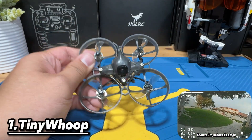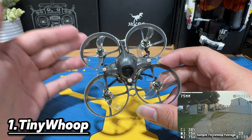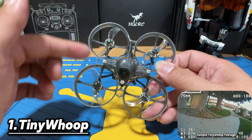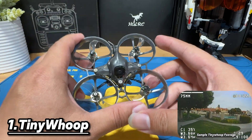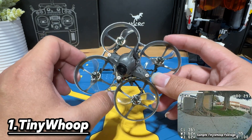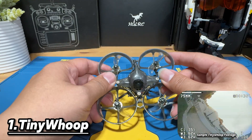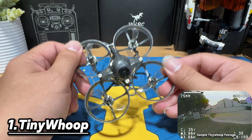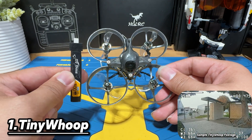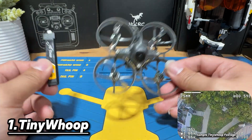The first on the list is the Tiny Whoop. The Tiny Whoop can be in any shape and any frame — it doesn't even have to have a frame. But generally when we mention Tiny Whoops, we refer to ones that have a little prop guard and are really small. I'd say a Tiny Whoop falls within the 65mm, 70mm, or 85mm wheelbase category. The batteries used on these are generally 1S LiPo and up to 2S LiPo — so small. This makes it good for practicing indoors.